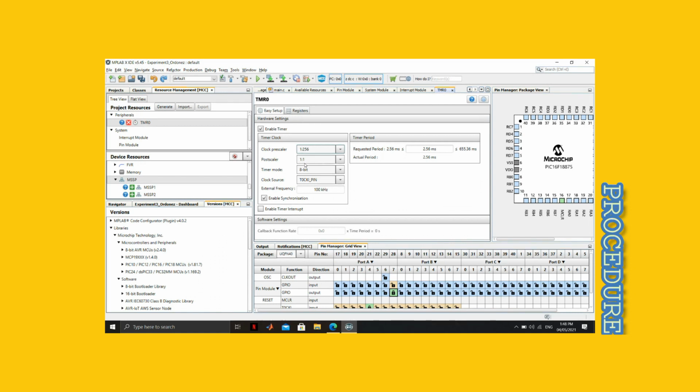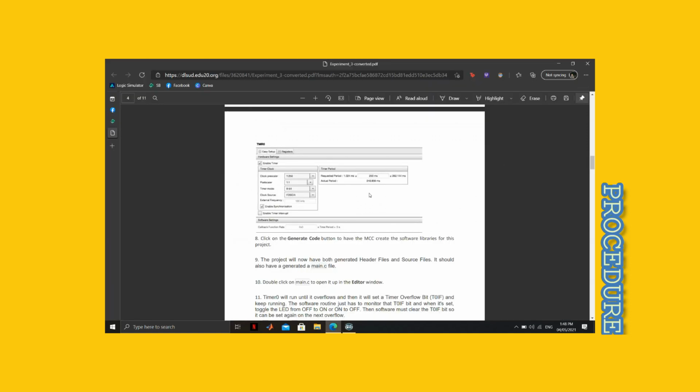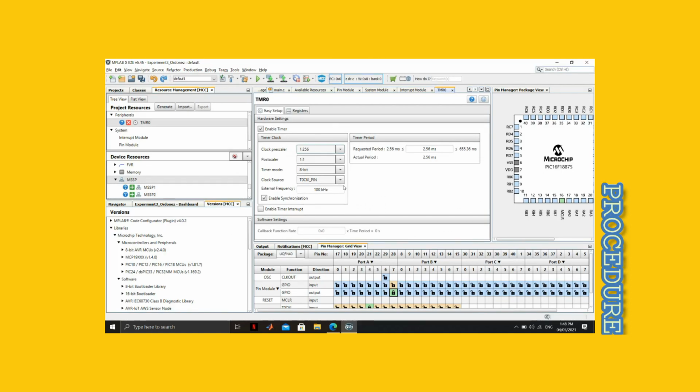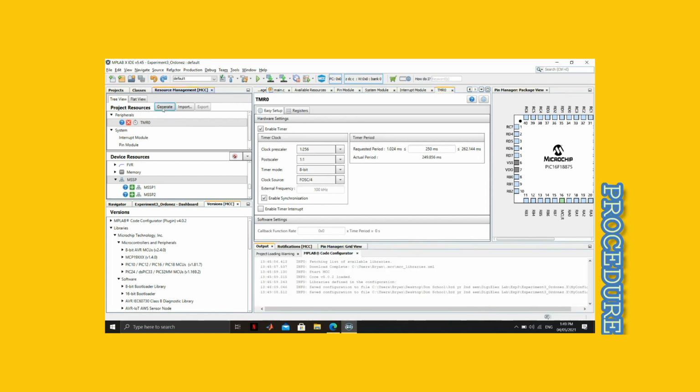For the post scaler, 1 is to 1. Timer mode, 8-bit. For the clock source, FOSC over 4. And requested period should be 250 ms. Then after that, click generate.